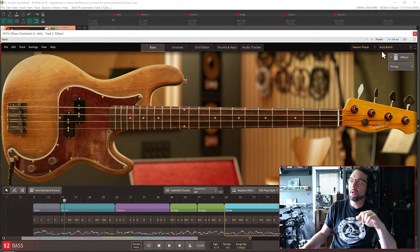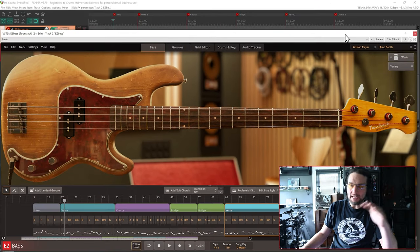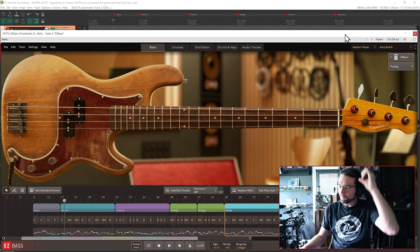Let's start with amp booth, and let's talk about the presets real quick. There's finger presets and pick presets, and all these presets under finger are exactly the same as under pick, except for two exceptions. One exception is ballad bass is exclusive to the finger preset, and power pop is exclusive to the pick preset. So I'm going to bounce back and forth as we move through the video.